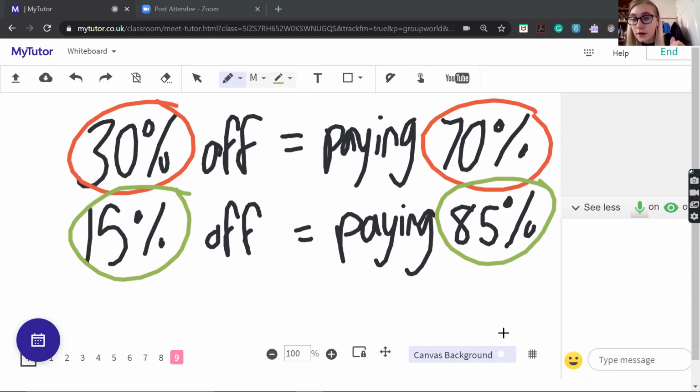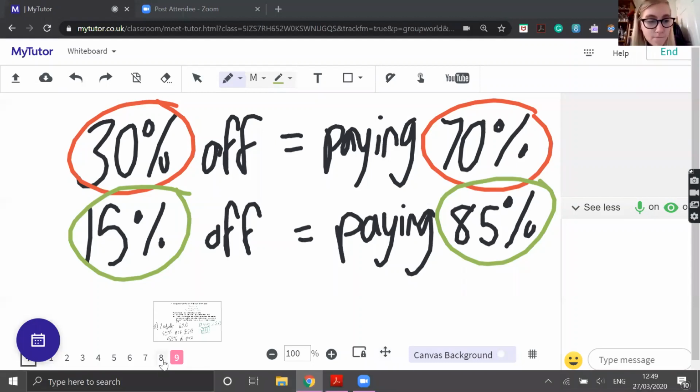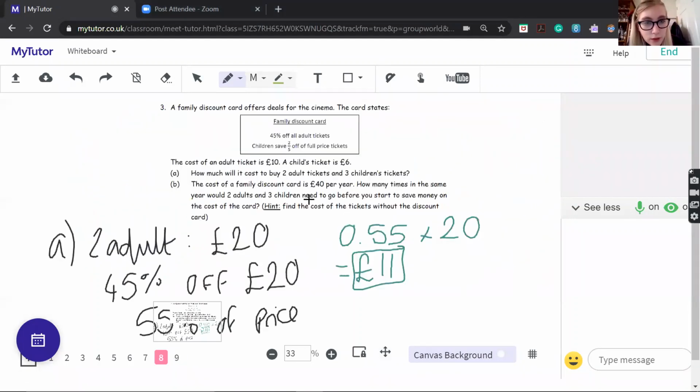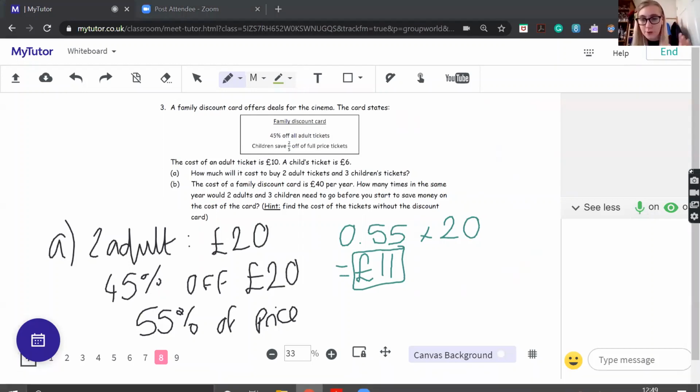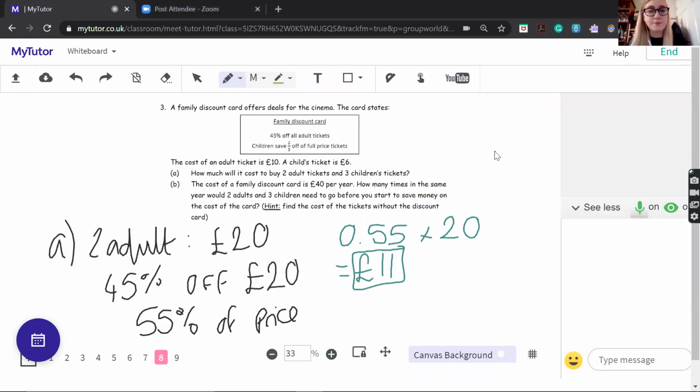Okay, cool. I'll finish this question and then do the other one from there. Brilliant. Okay, nice. Someone said, wouldn't the 45% be 9? Yes, it would. That's what we're then taking off. So 20 minus 9 is the same as 11. So the price minus the amount that you're saving is the same as what we've just worked out, the price that you're paying. Hopefully that makes sense. Cool.